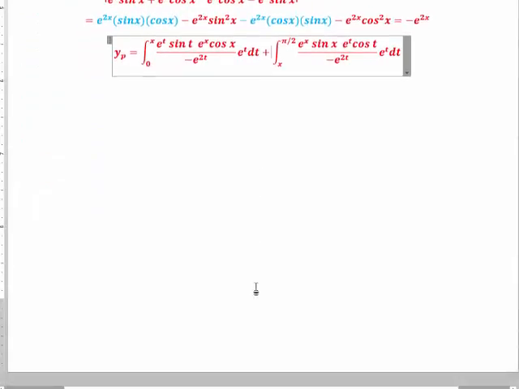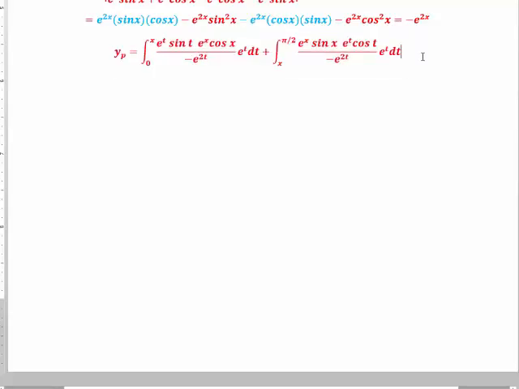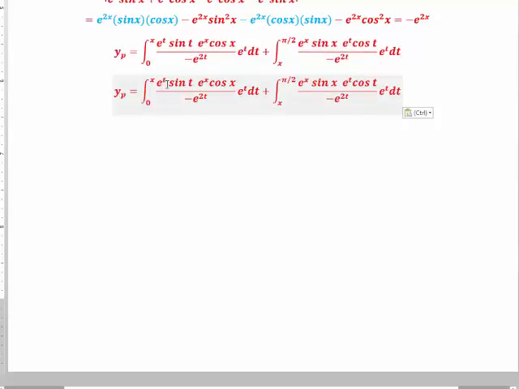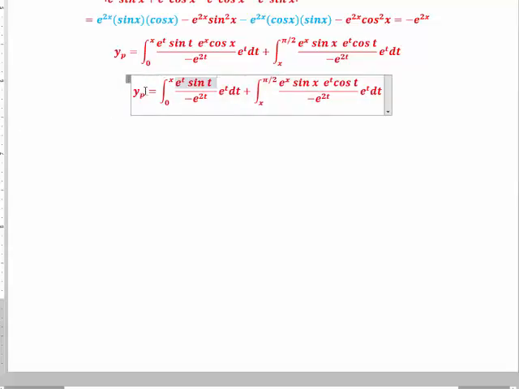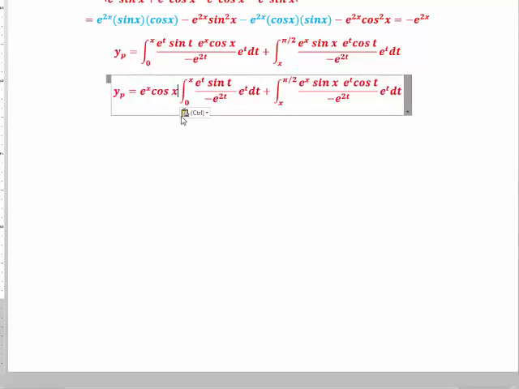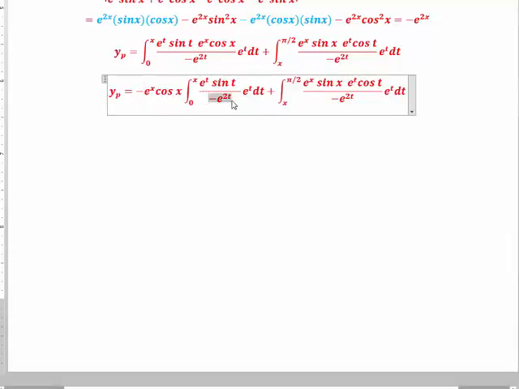All right. So now let's just focus on this integral. Let's do it all at the same time. Let's take out anything that doesn't have a t in it, so that goes outside of the integral. Let's cancel out 1 and 2 of these. The e to the t makes this an e to the t, and then the e to the t makes that totally disappear. So we have a negative sign in front.